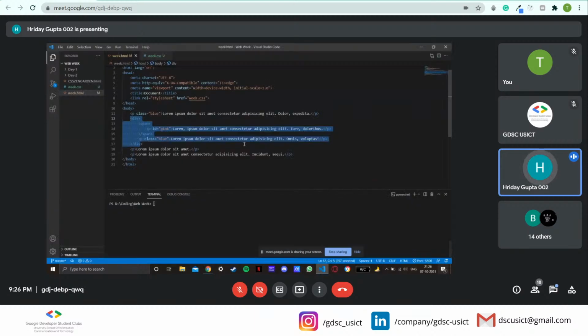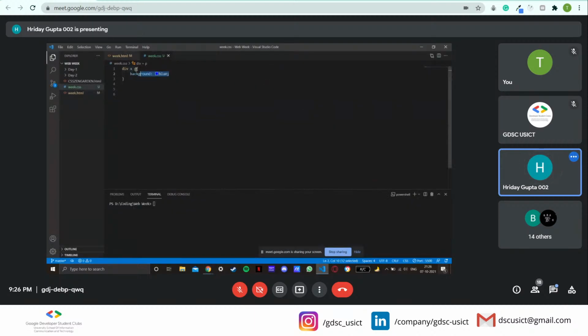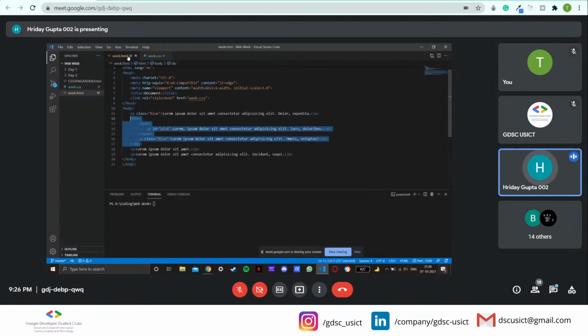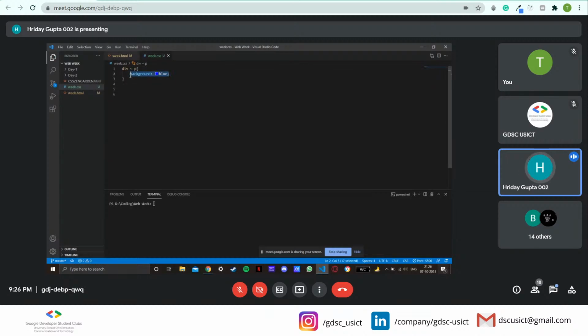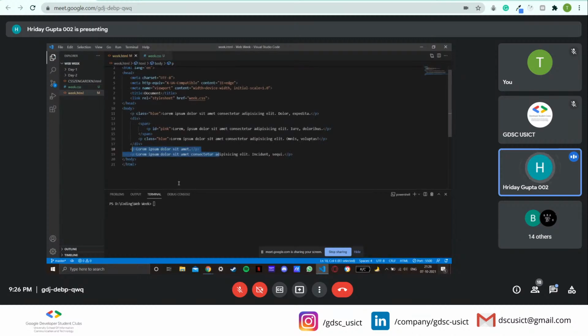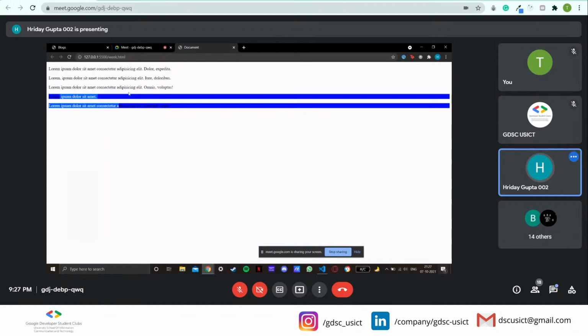Okay, now let's move on to the second last combinator that we're going to be looking at, and that is going to be the tilde combinator, right? Now, if we use this combinator, then any paragraph tags following our div are going to be given the style that we choose here. Any paragraph tags following our div will be given a blue background. Okay, and let's go here and we can see the second div, the second paragraph that was not being given a blue background now does have it.